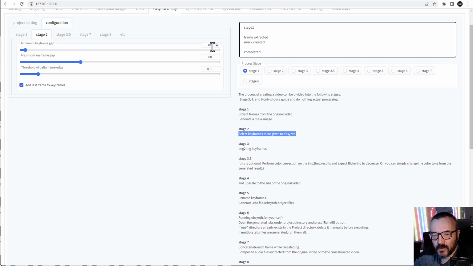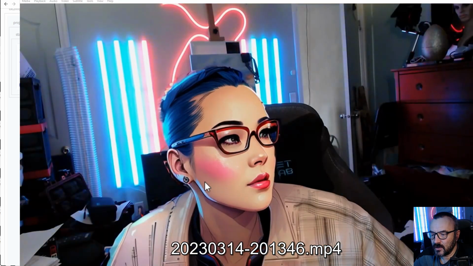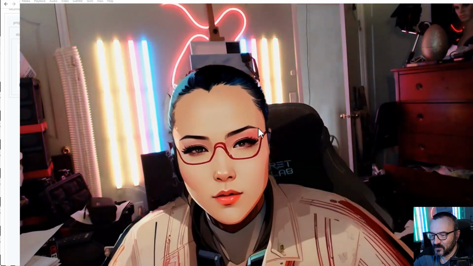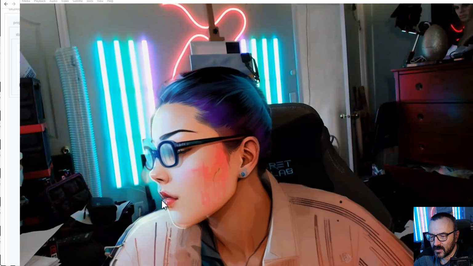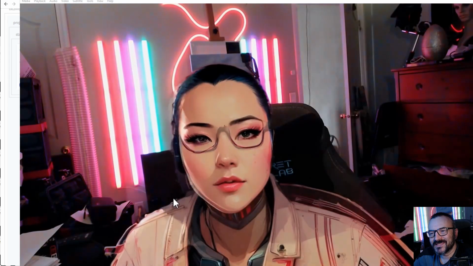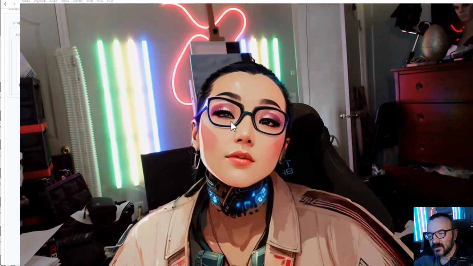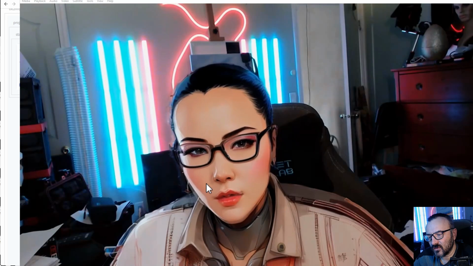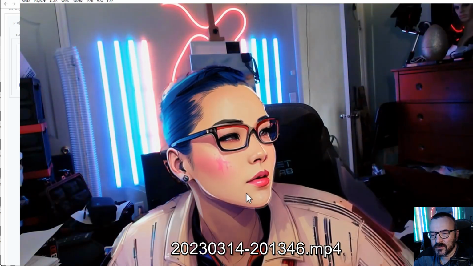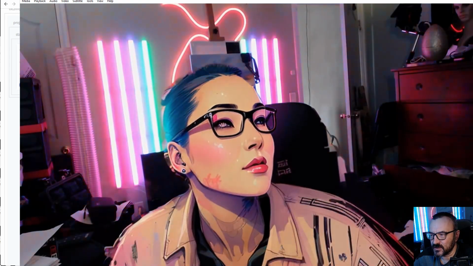What I found out by experimenting with different videos is that if you have too many keyframes, you'll have a lot of blending issues. So right here, you can see this example. When I replace myself with this, there's no flickering, but you can definitely see right here where the blending happens, and it's because there were too many keyframes. In some cases it was unnecessary, like the front face, we don't need keyframes there, but blending happened because too many keyframes were selected.